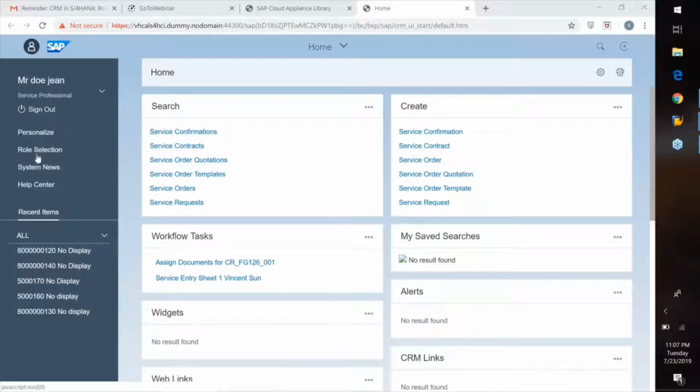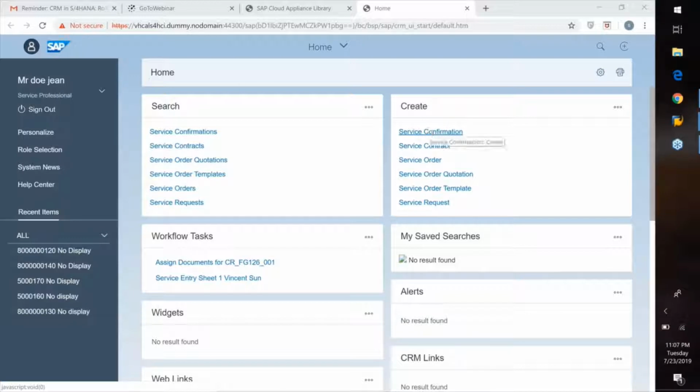On the bottom left, you have the recent items which you can click on. In the case of interaction center, you also have apps here. So you have different apps in the interaction center, and on the top you have the telephony bar, which was there in SAP CRM as well. In the center, you can see search. The search and create are the two commonly used work centers which you had in SAP CRM, which you have here as well.